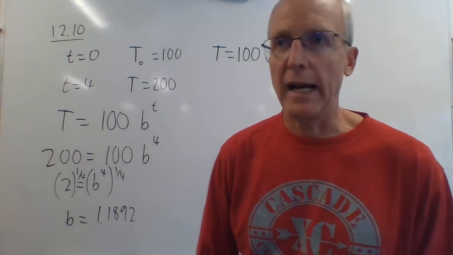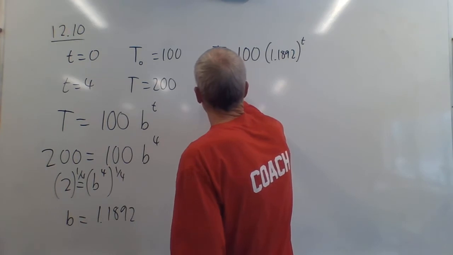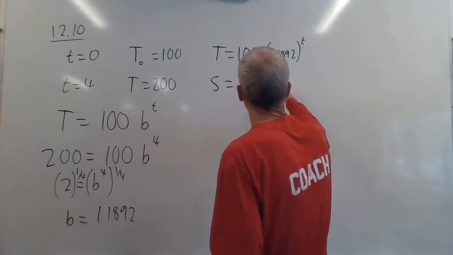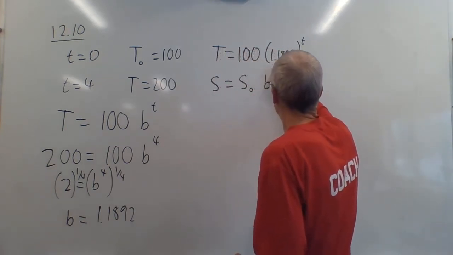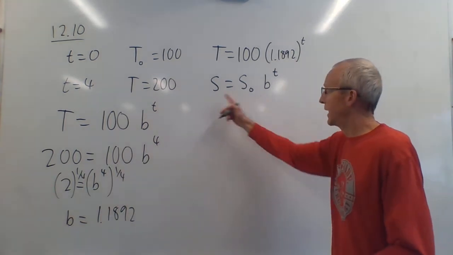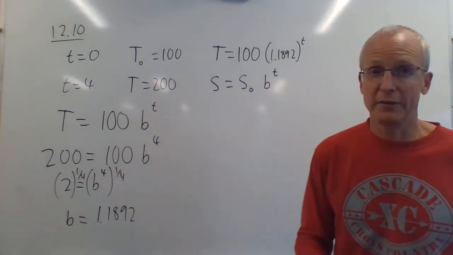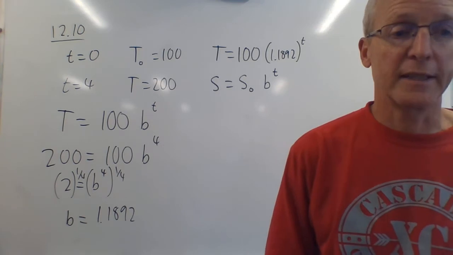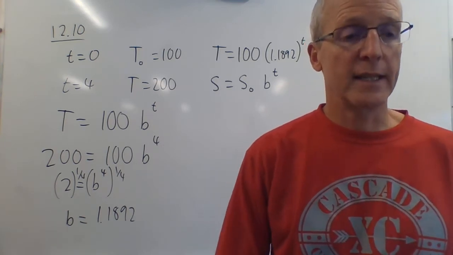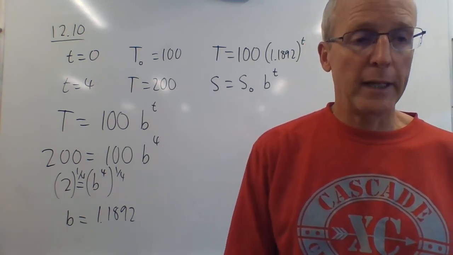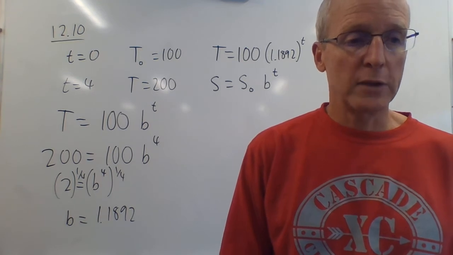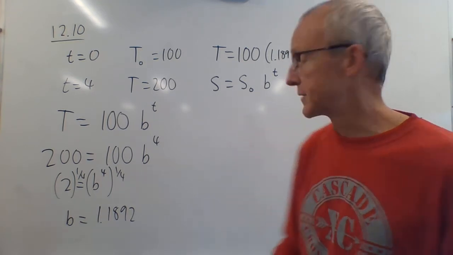Now our spiders are going to be S0 times B to the T, so we're going to have to figure out S0 and B. They don't tell us S0. They don't tell us how many there are in day 0. They tell us how many there are in day 3. So 3 days after moving in, there are 2 times as many termites as spiders. So let's write that out.